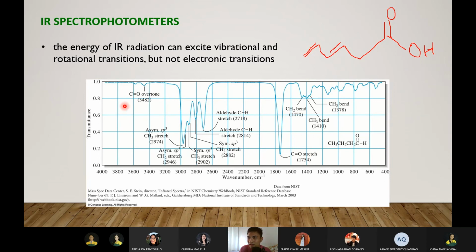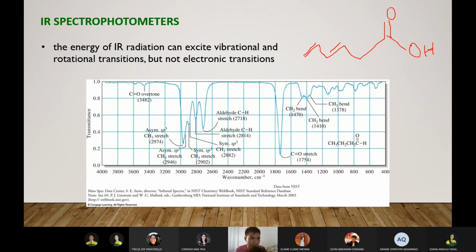Apparently, wala tong hydroxyl. No? Dito kasi yung hydroxyl. Pero wala. Okay. So yun ang idea, no? So IR spectrophotometers are not used to quantify. Rather, this is used to identify the functional groups in your molecules, especially organic molecules. And ito yung ginagamit namin to identify kung anong type ng molecule yun nandyan sa sample mo. No? Kung yan ba ay glucose, yan ba ay cellulose, yan ba ay ano, kung ano-anong compound. No? So yan.